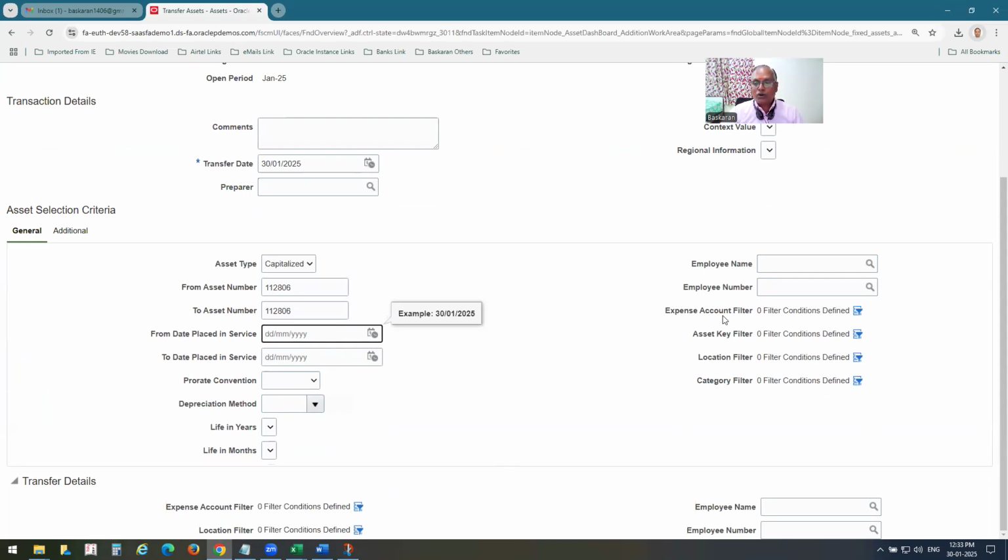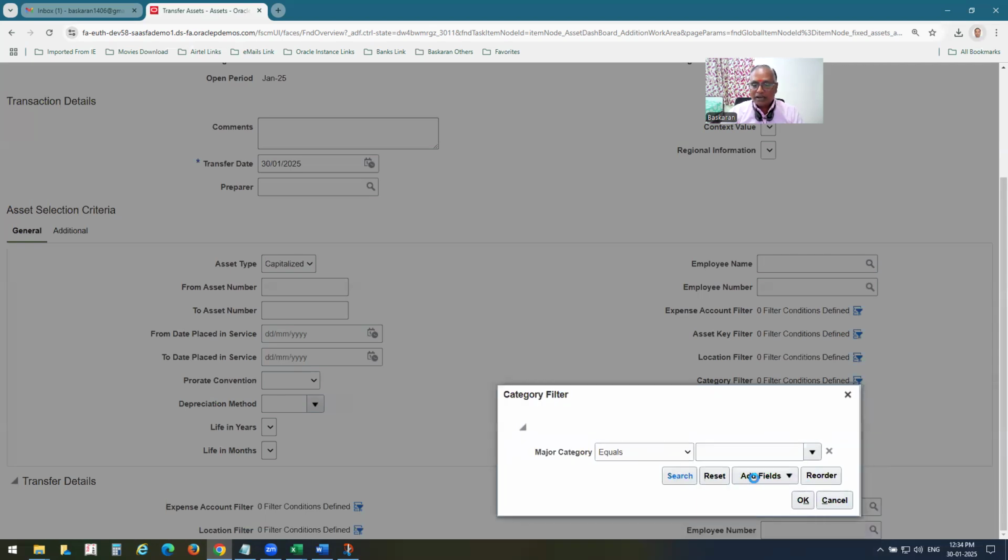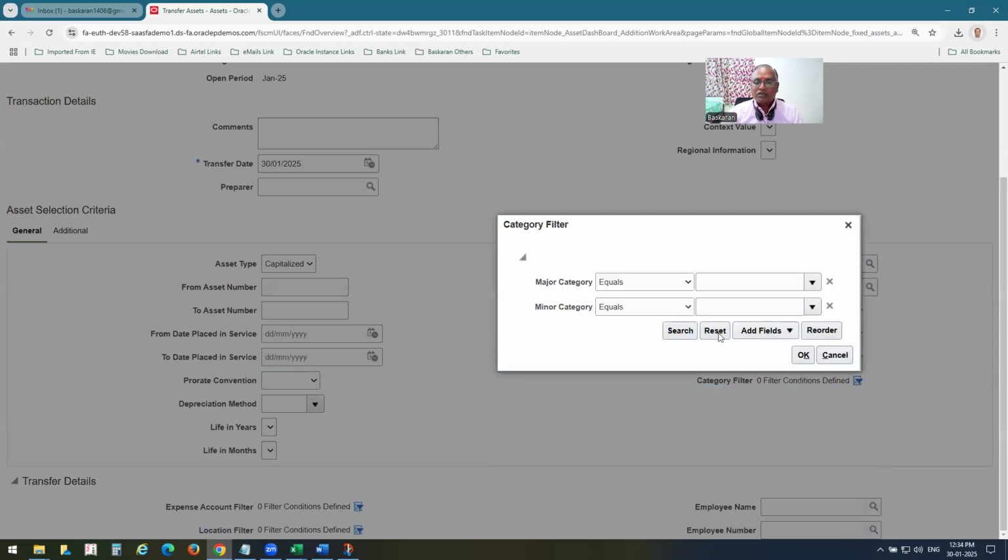So what is our account code you want to change? No, Bhaskaran. Asset key, no Bhaskaran. One full category also you can give. So in that category, whatever additions are there, all will be taken care of. So now I can click on category first. Which is our category? Major and then minor and then minor. So I can use Bhaskaran office equipment. Under that, computer, under this particular category, all the assets will be incorporated.